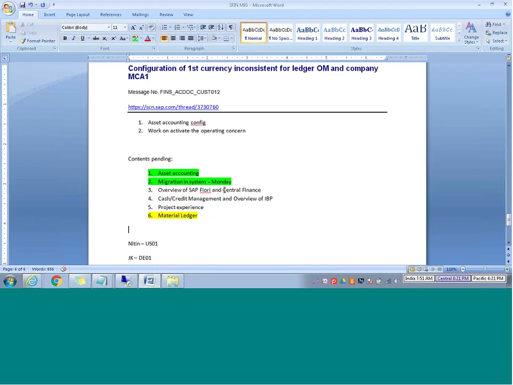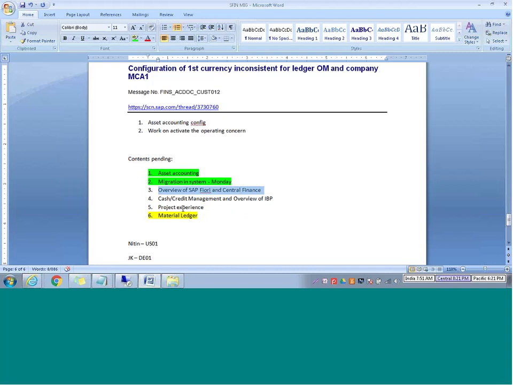That's how central finance comes into the picture. I'll explain how that works. So I think we can start the next class on these two topics. We'll start with an overview of Fiori and then move to central finance, right?